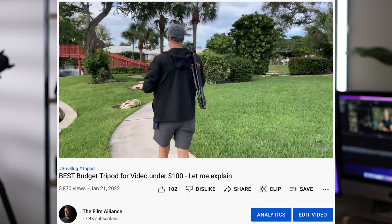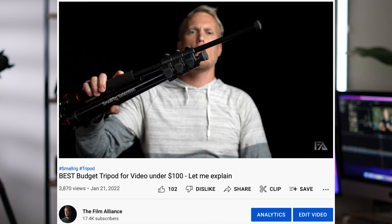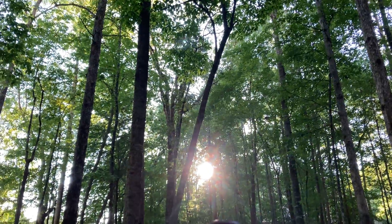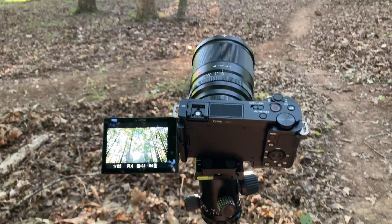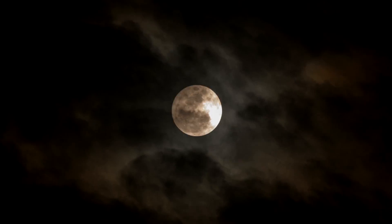It's not that heavy — I'd probably think a heavier tripod would be better, but this one works just fine. You can easily adjust it up and down, and for the night lapses that I did it worked perfectly. The reason you want a steady tripod is because if a breeze or gust of wind shakes your camera just a little bit, it's going to ruin your entire night lapse. The key to getting a good night lapse is to do it when the moon is not 100% lit up in the sky, so you have to figure out when the moon is going to be most hidden in your area.